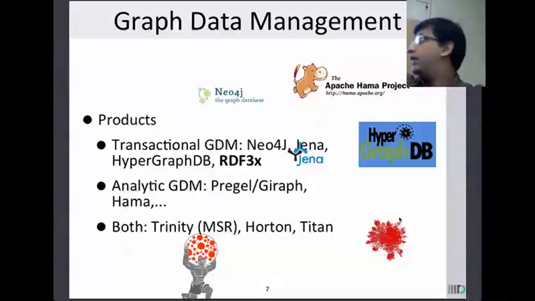Pregel is not open, but its open source implementation, which is on top of Hadoop, is called Giraph. GraphLab I haven't put here because it's not really a GDM style GDM. It is more designed for doing machine learning applications on top of graphs without really worrying about the rest. Yeah, exactly. So that's basically the focus.